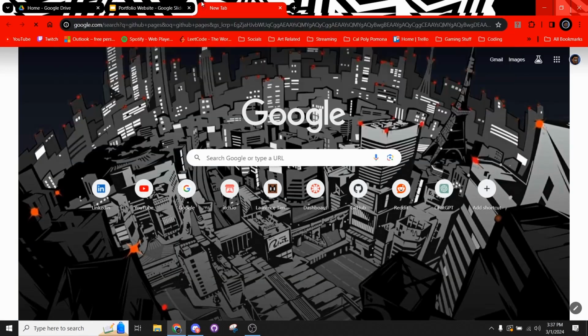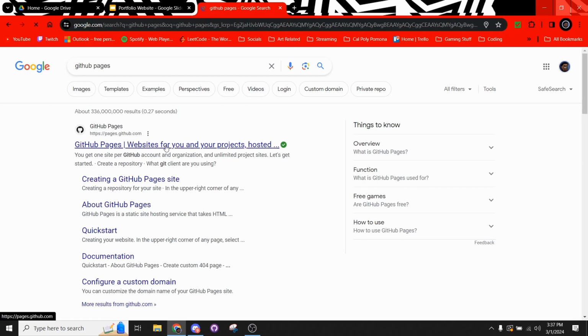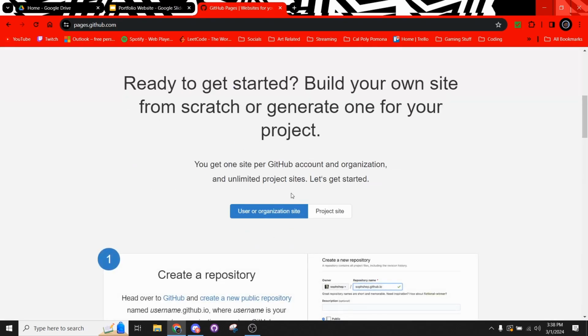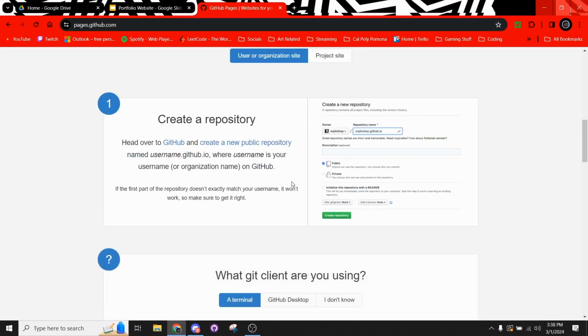So GitHub Pages has a whole website that walks you through how to get started with it. Pretty much you want to make a GitHub repository named with your username and then .github.io.